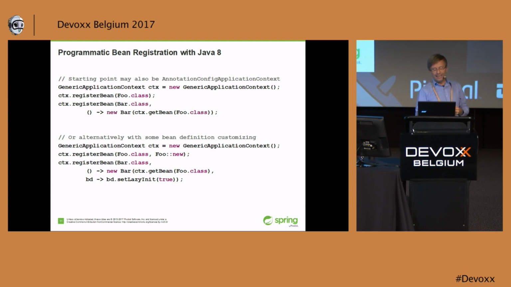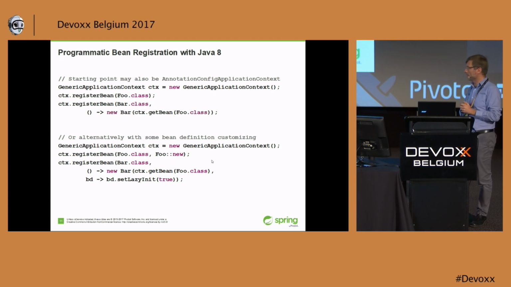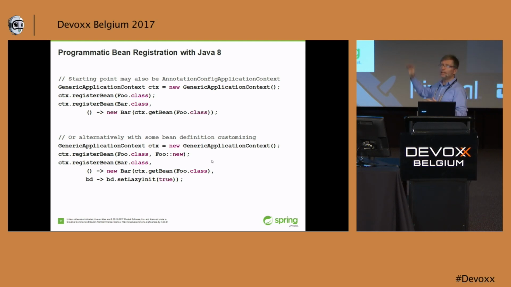The example below is a little more extensive, has a few interesting twists that are worth discussing. It basically does the same thing. It adds a lazy init. It basically assumes this is a singleton bean and adds a lazy init flag as well. But otherwise, it's equivalent. But look at the register bean foo one. What do we do here? We say foo new, right?